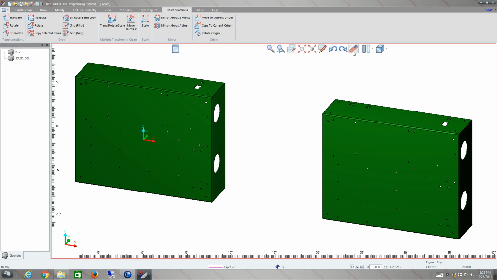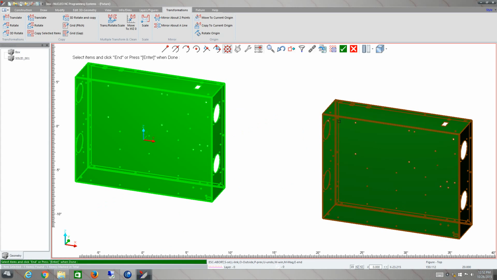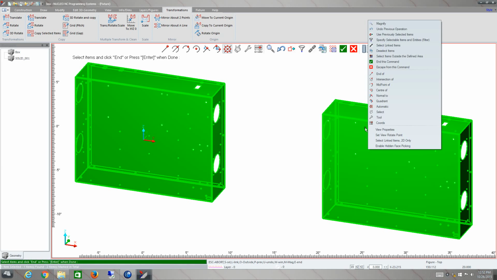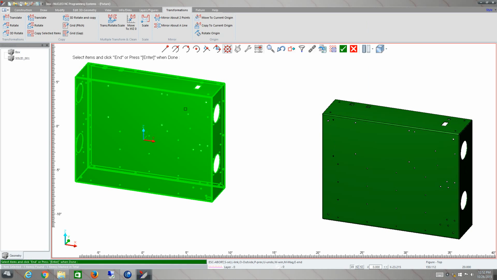Now when it comes to selecting things, you can do it several ways. When it asks me to select something, I can pick each box, and I've got two entities marked in total down here. I can also deselect those by right-clicking and saying deselect. I can then also press the D button over the top of the entity and it will deselect.